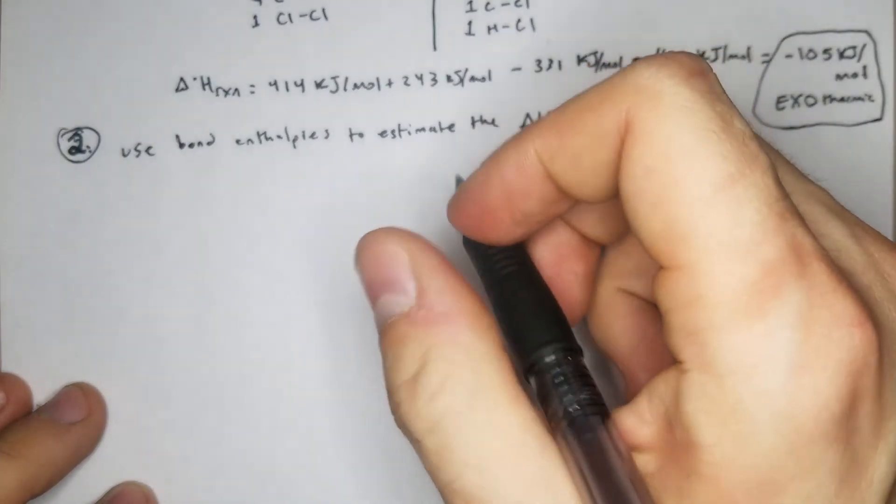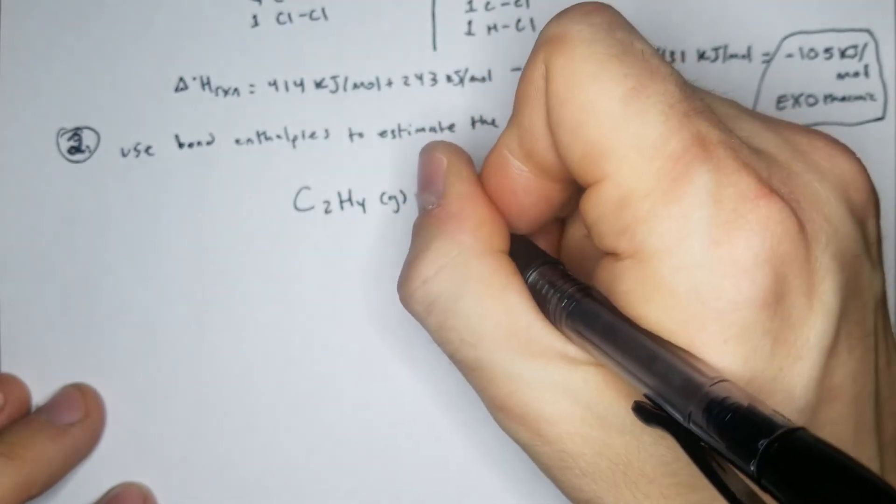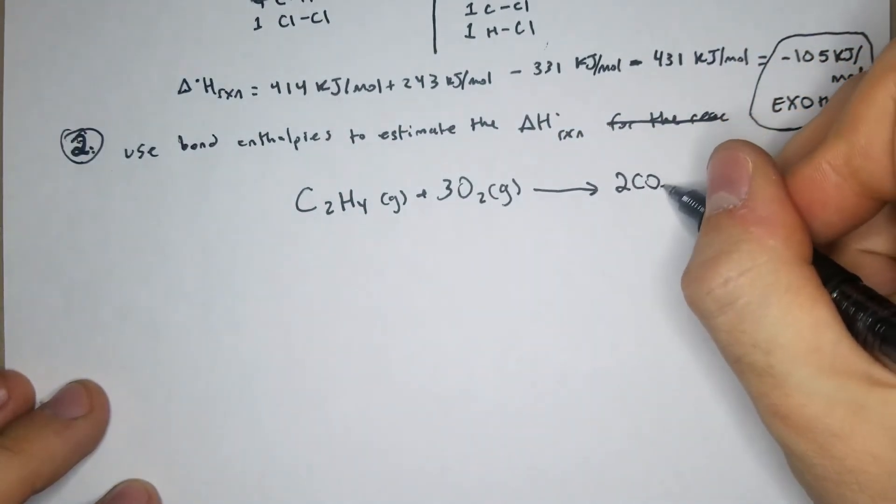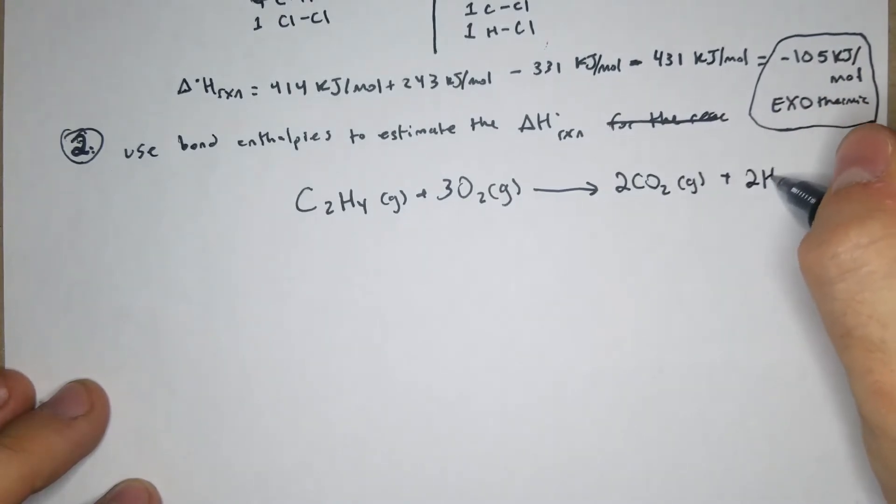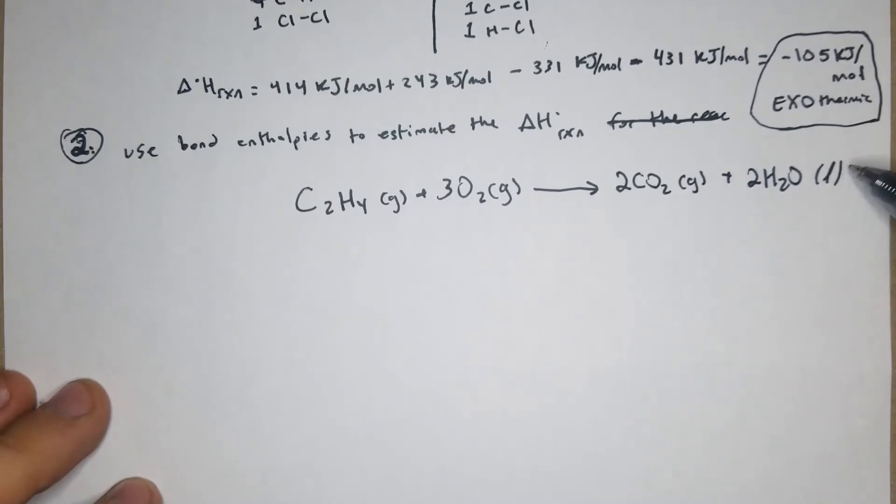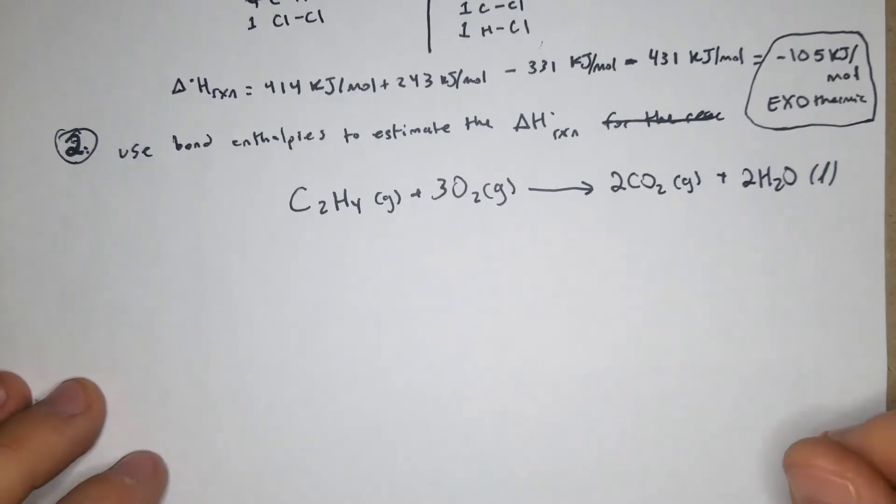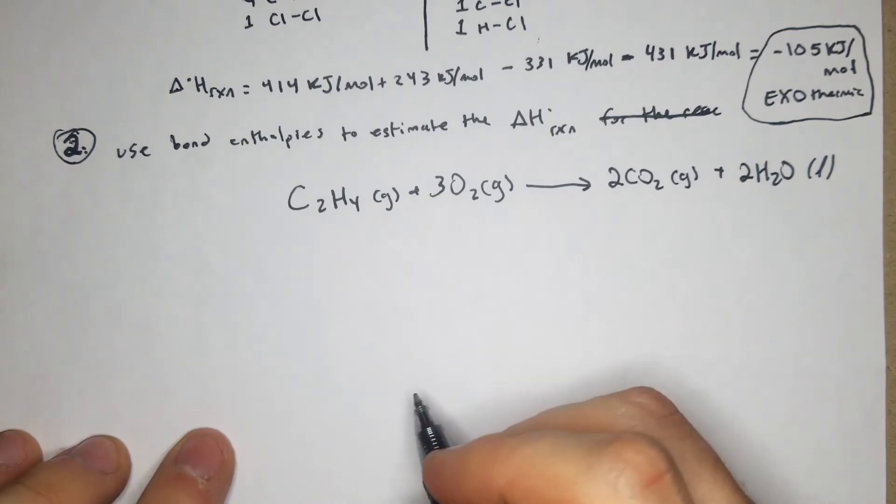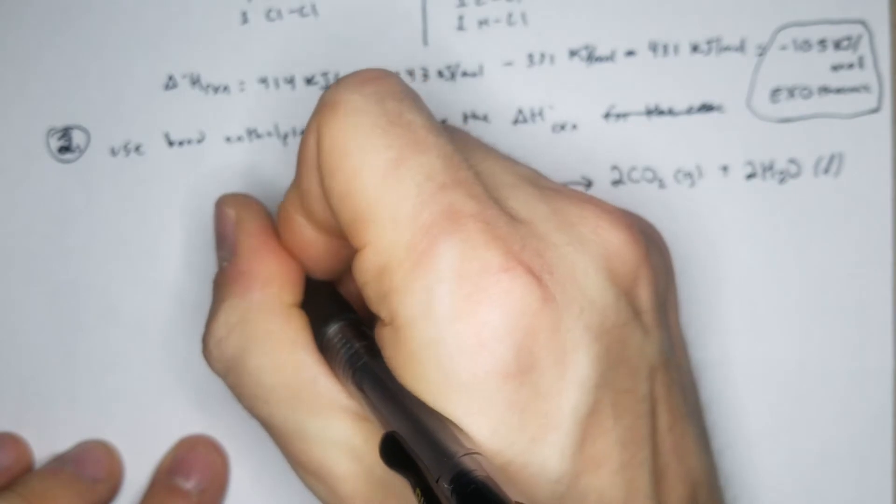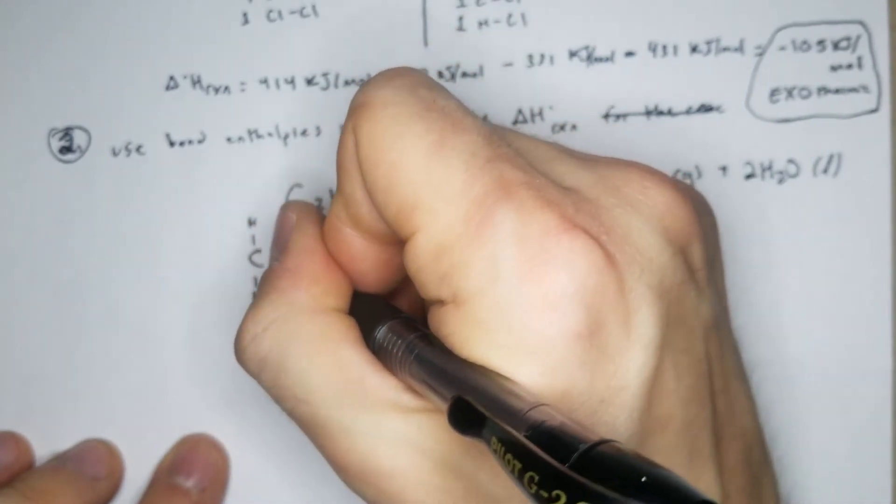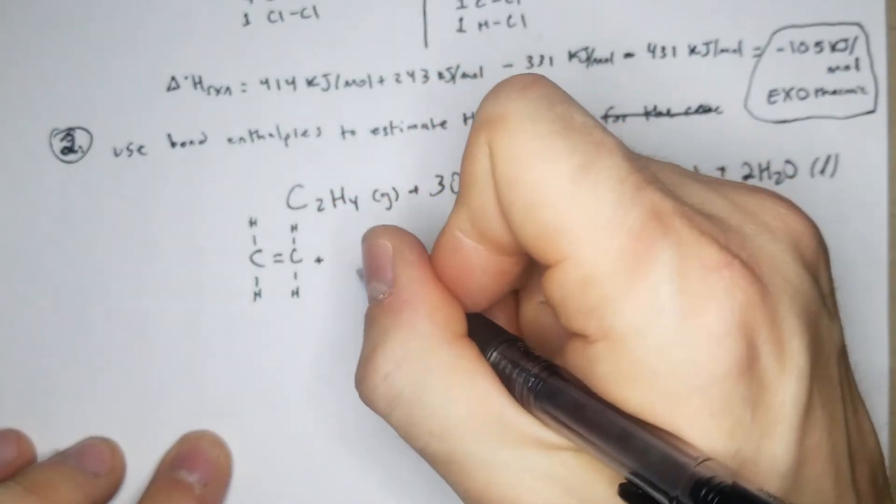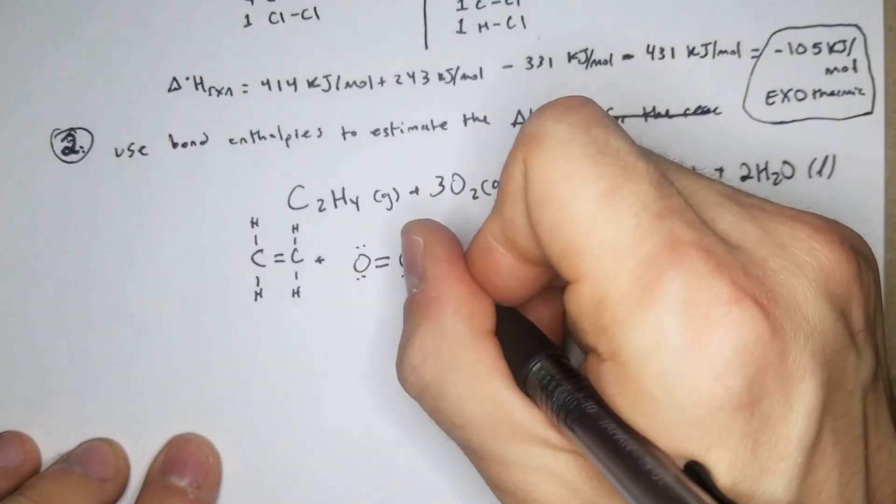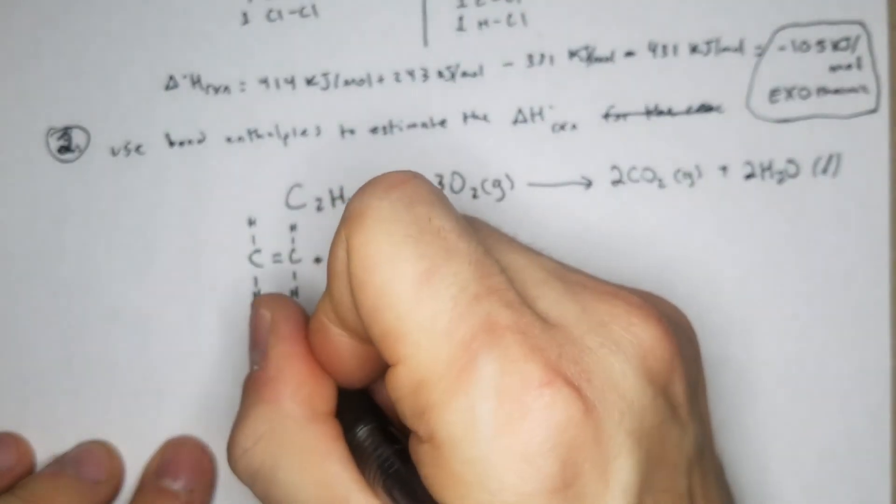Okay, so we'll say for the following reaction: C2H4 plus 3O2 yields 2CO2 plus 2H2O. In this case, if you have one of those charts to calculate bond enthalpy, this might be a good point to pause and see what you get. Being able to write them out is important. If that's something that you might struggle with, that's worth practicing because it can trip you up if you're not exactly sure where double bonds are versus single bonds.